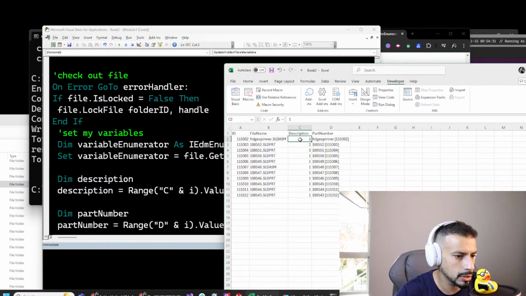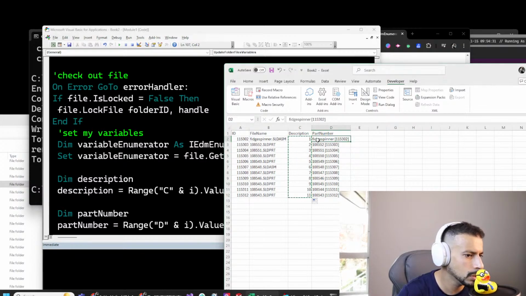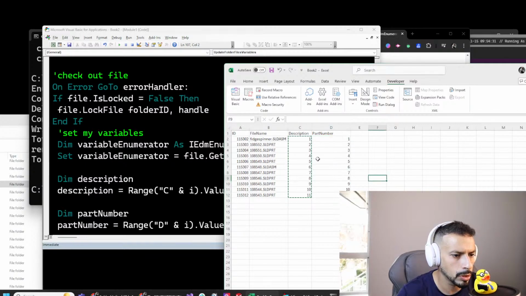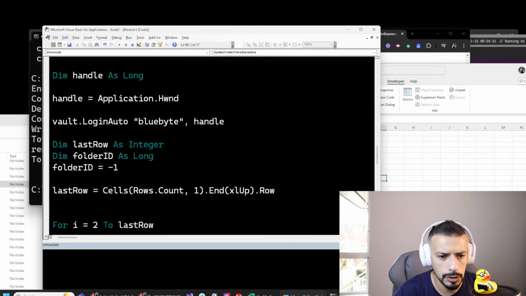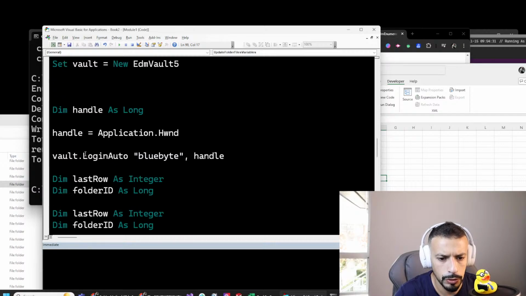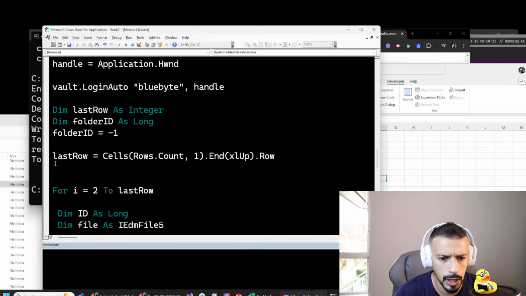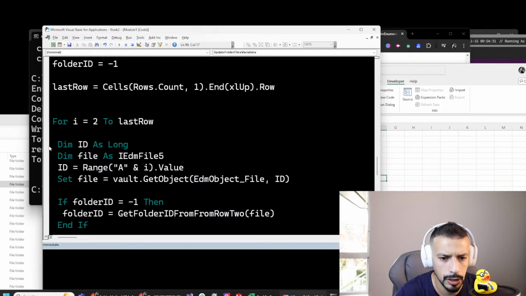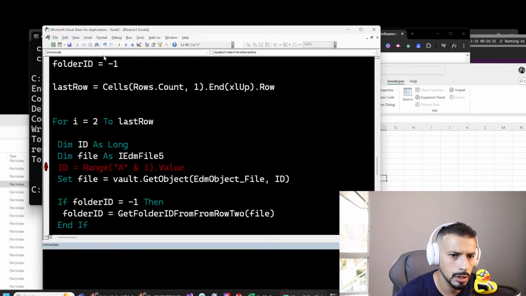All right, we'll just change these. Nice. I'll copy paste that to the part numbers, right? Now let's run our code from the top here. So I will put my cursor at this level right here, and then click on run.